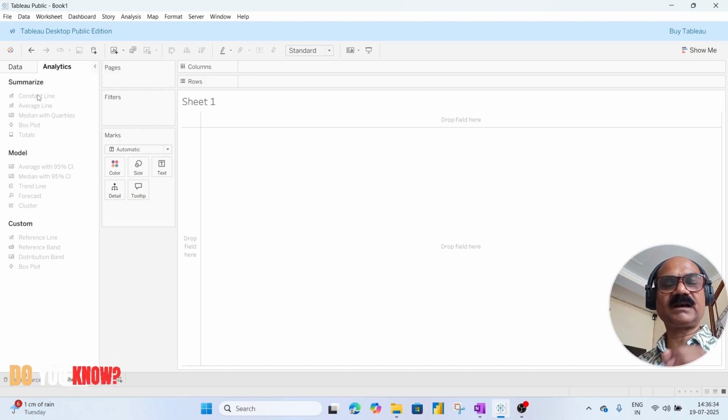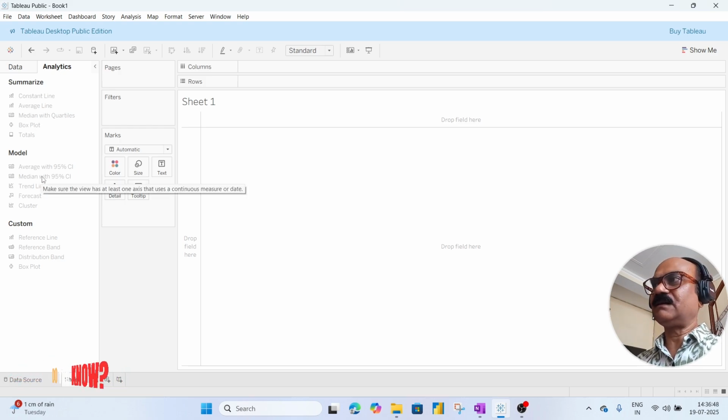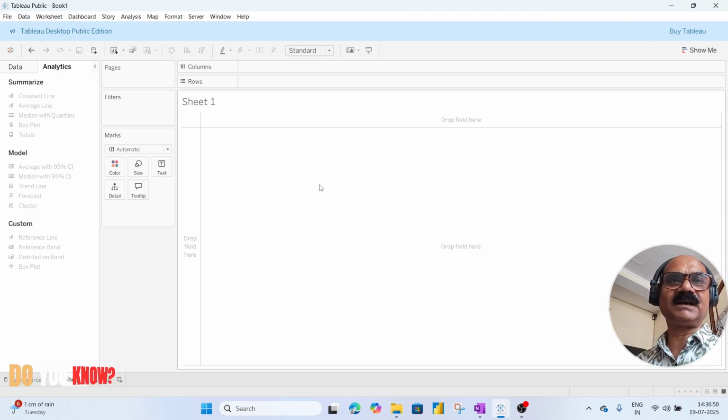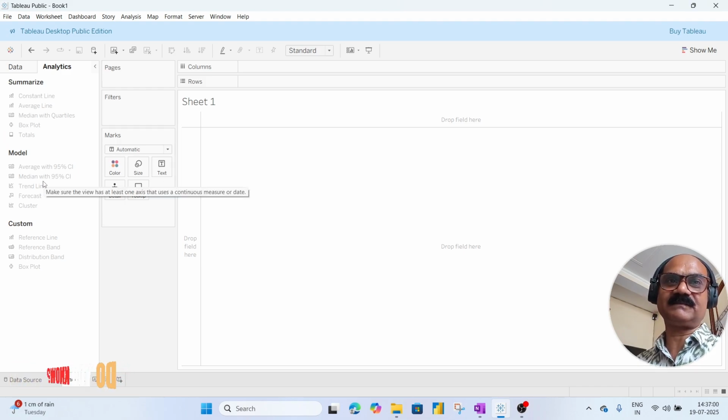You can add a constant line, you can add a trend line, these types of lines are available here in this Analytics tab. But this time these are disabled because we don't have anything in my view. Once we have a graph over here, we will see these items get enabled.